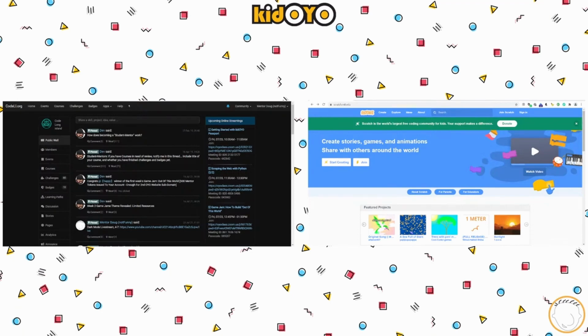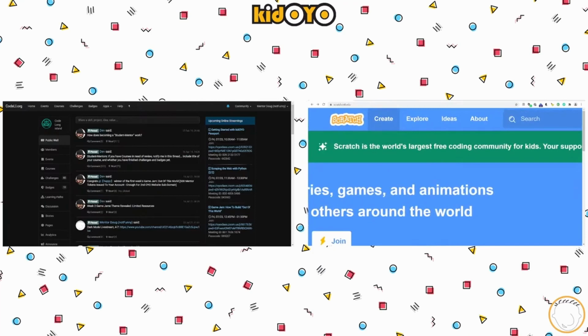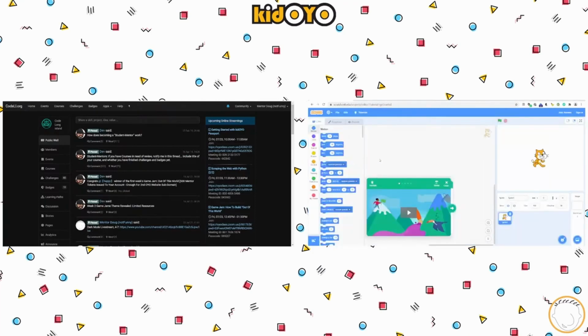However, there's some really complex projects on here. Although it's a great place to get started, it is not necessarily a baby language. You can do a whole lot with Scratch. And just to show you how easy it is, you can get signed in and have an account. That's all good. But even if you just wanted to go up here where it says create, you can start working on projects. So I just wanted to show you what the user interface looked like.